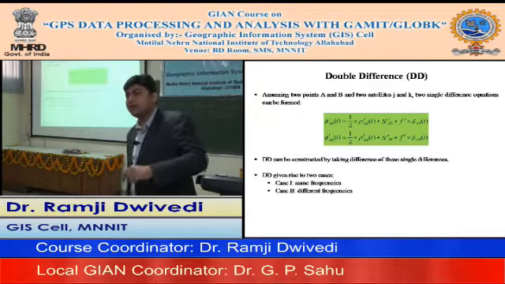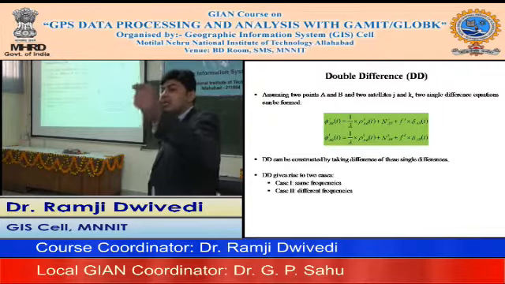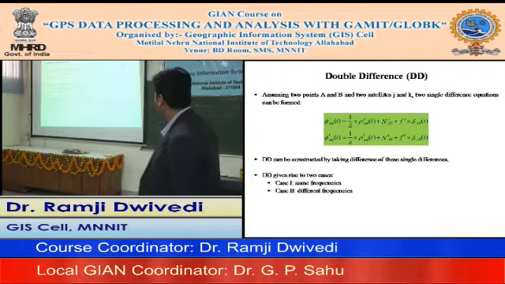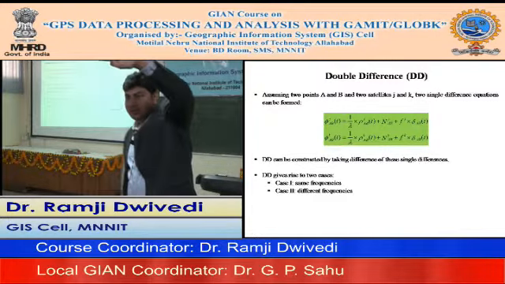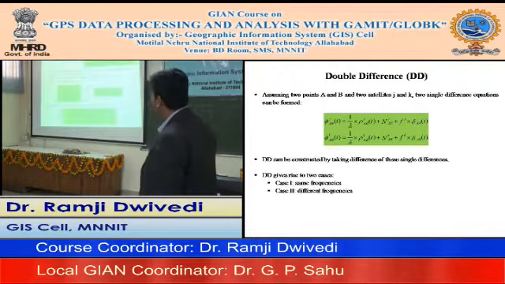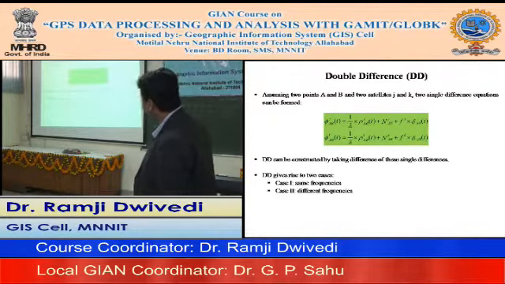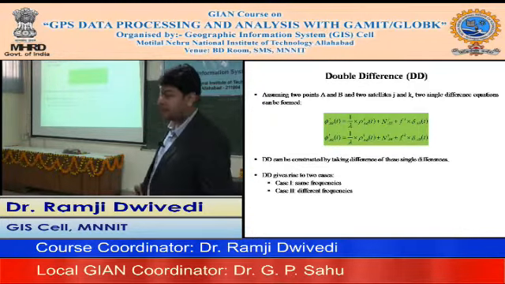So again, what we are doing: if you look at this figure, how many initial starting observations were available to you? One carrier phase measurement, another, another, and this one. So initially you have 4 carrier phase measurements for those two receivers, and now you arrive at this. By differencing these two, they will become one single equation for the double difference. So it is written very straightforwardly. DD can be constructed by taking the difference of these single differences.